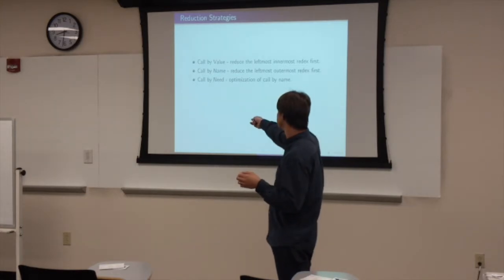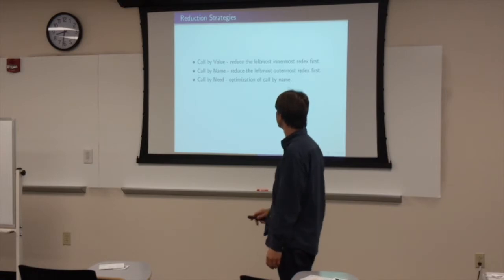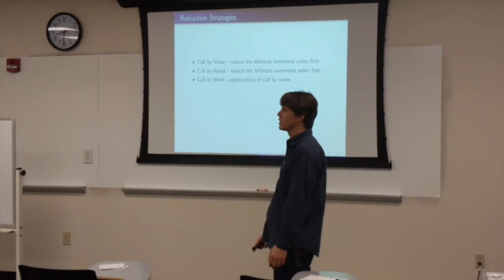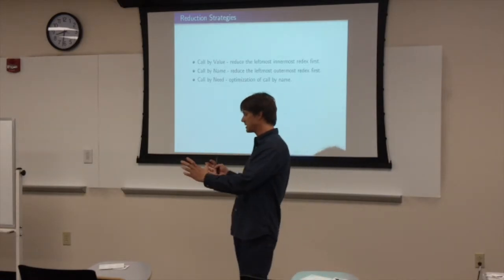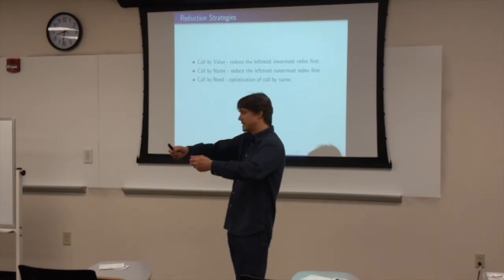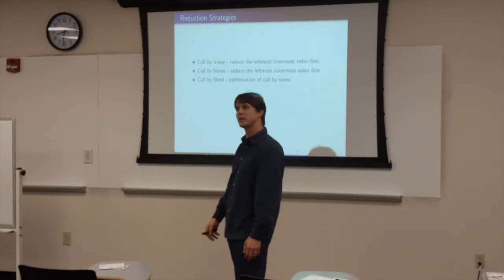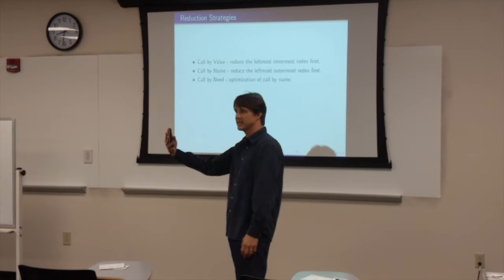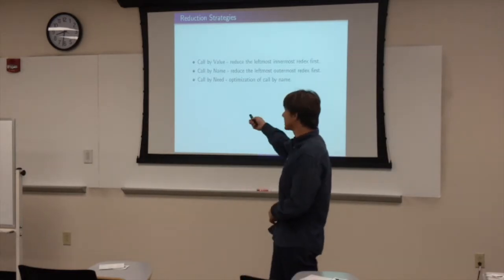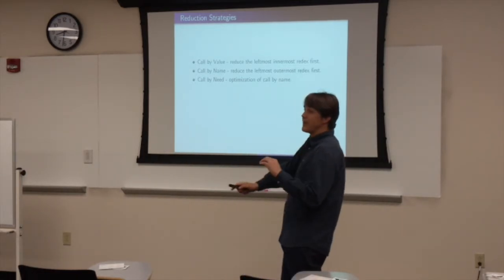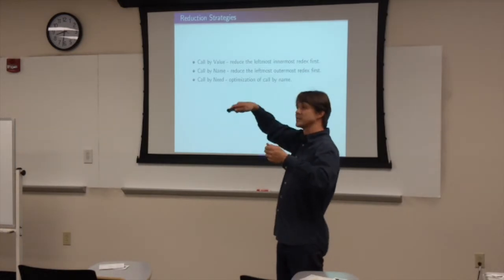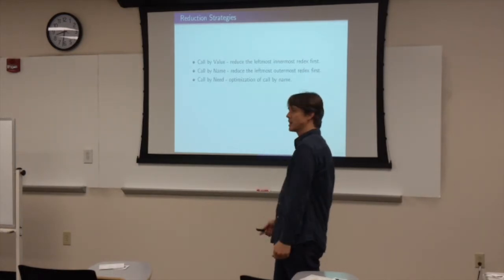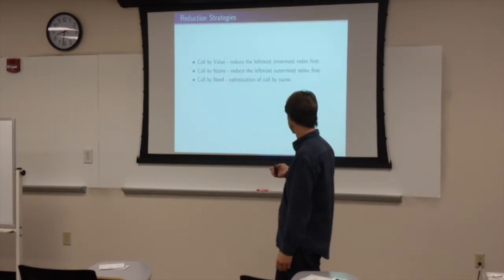Call by name is this optimization, because you can imagine call by name is kind of not optimal, right? Because what if you pass something that takes a long time to reduce into a function that replicates that thing in lots of places? Well, it would have been nice to have computed it once instead of everywhere. So call by need just says, well, we won't evaluate, but when you do evaluate it, remember where else it was so that you can plug in the computation. This is what Haskell does.